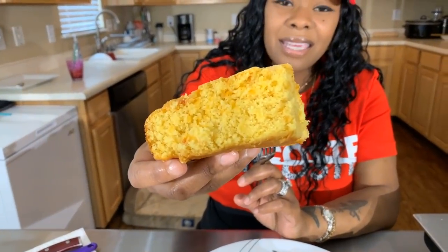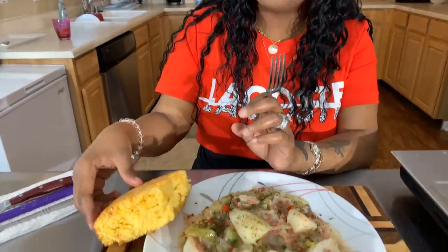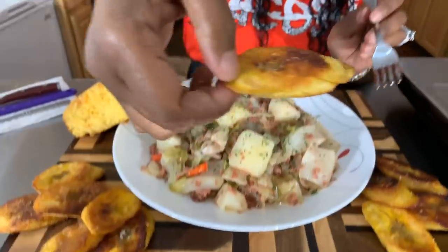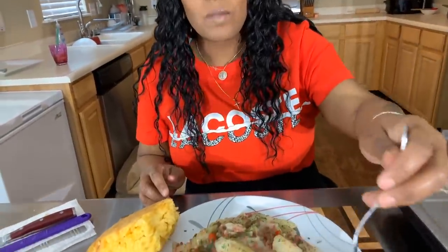Okay, take a look at this gorgeous cornbread. It's nice and thick, it's sweet, and it has a little bit of cheese in the inside. Beautiful. But the first thing I want you all to try is the plantain. Go on, take a bite. Delicious. I know.